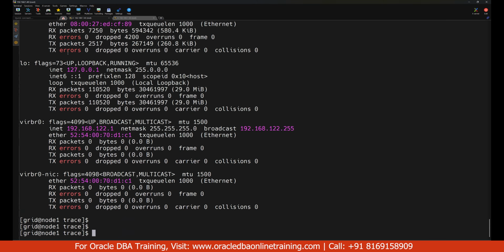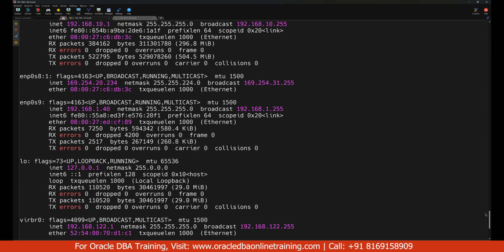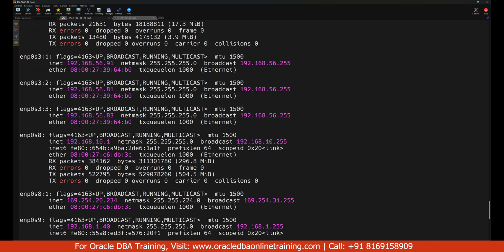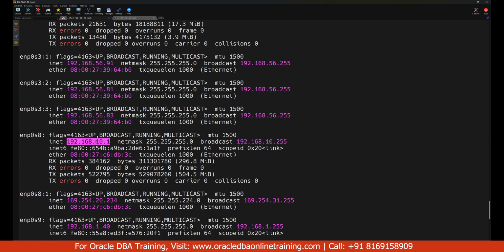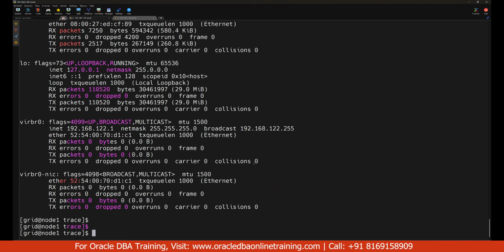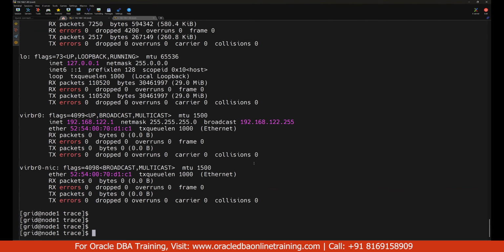For example, in my environment, I have not modified this value. So you can see the MTU value is currently 1500, including for the private interconnect. This is the private IP address for node 1, and currently the MTU size is 1500, because here I have not done any server level hardening.